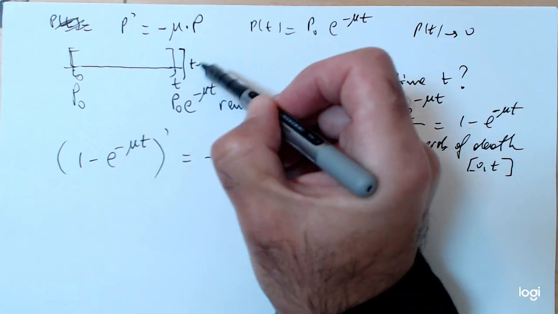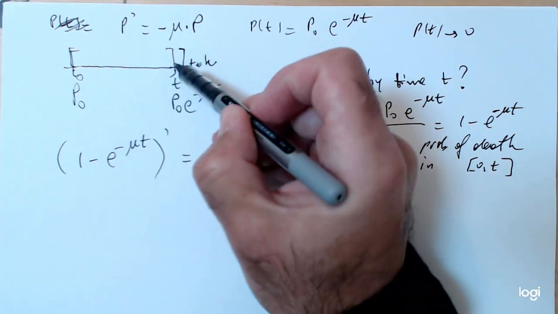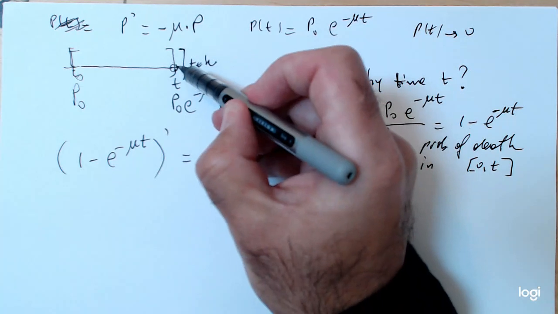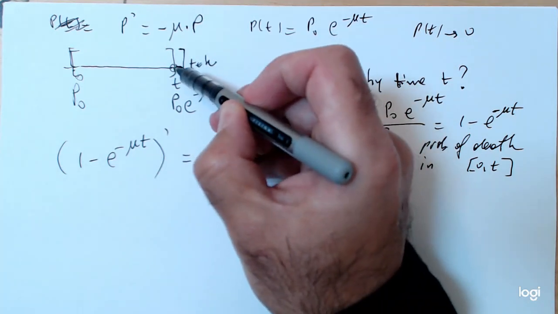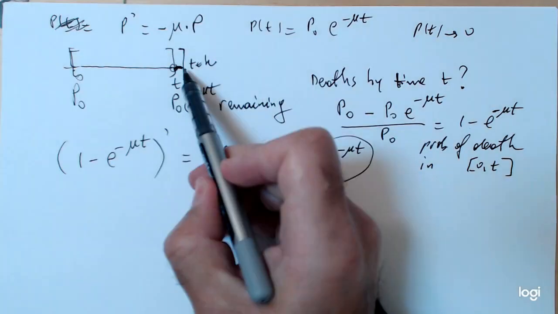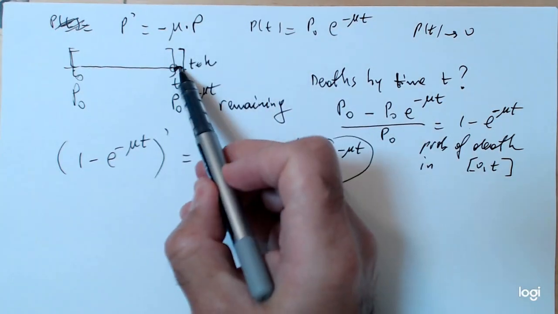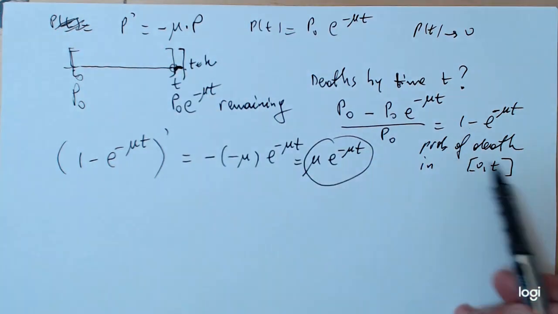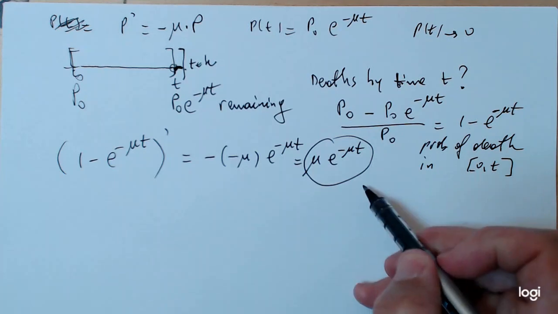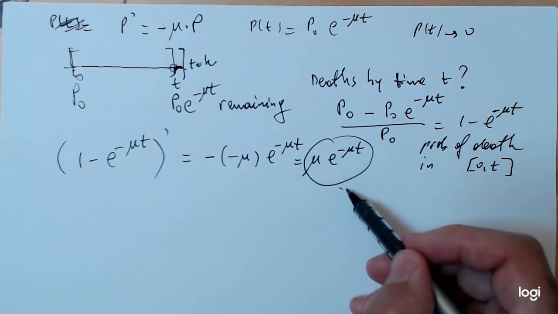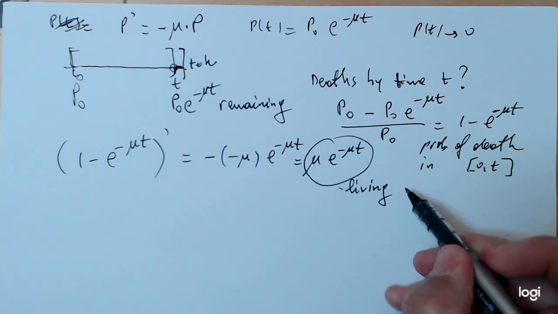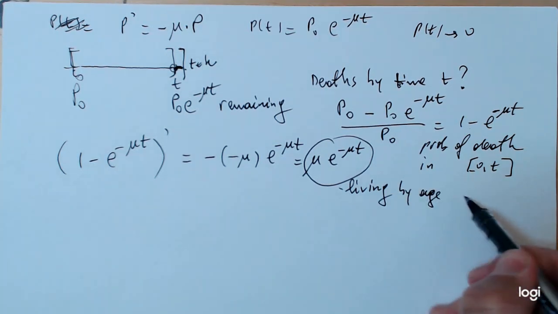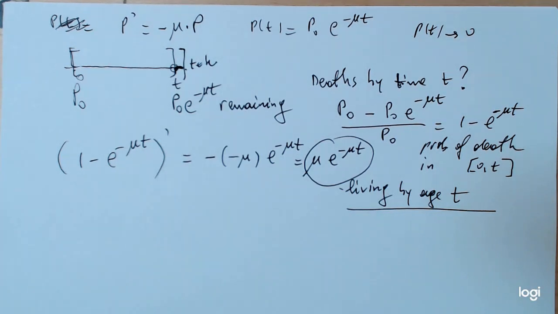Imagine a nearby point t plus h. If you take the rate of change, which is given by the derivative, it's essentially the probability of dying right at that moment, at time t. So you could think of this as approximating, describing the probability of dying just at that moment at time t, whereas this one is the probability of death in a given interval. So you could think of this as the probability of living by age t. You died at age t, therefore this is the probability of that happening, that, living t years, for example.